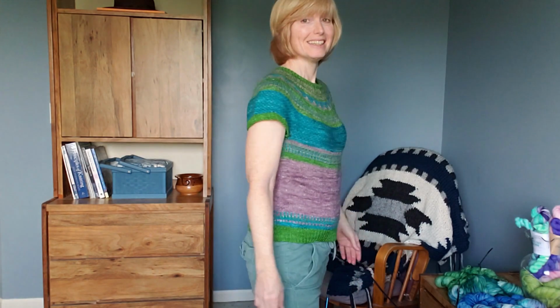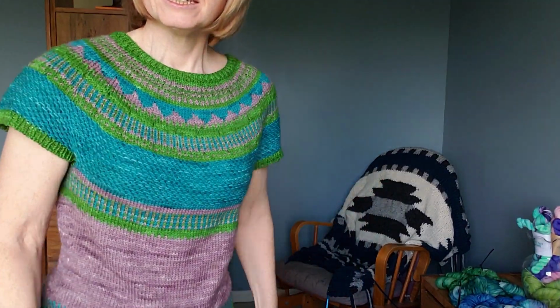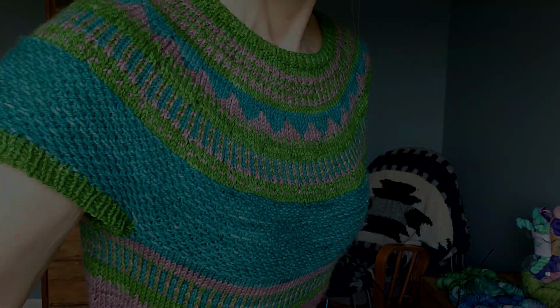I did a little twirl in it earlier so that you can see what the fit looks like today, even a year later. I wear this to school every so often. Every time I wear this, I get compliments on it. People are like, oh my gosh, did you make that? It's amazing. And I'm like, this was really fast and easy. It's in a DK weight yarn, all Knitty McPurly yarns. The green is called Meadow. The blue, I forget. It'll be below. If you're interested, look below.